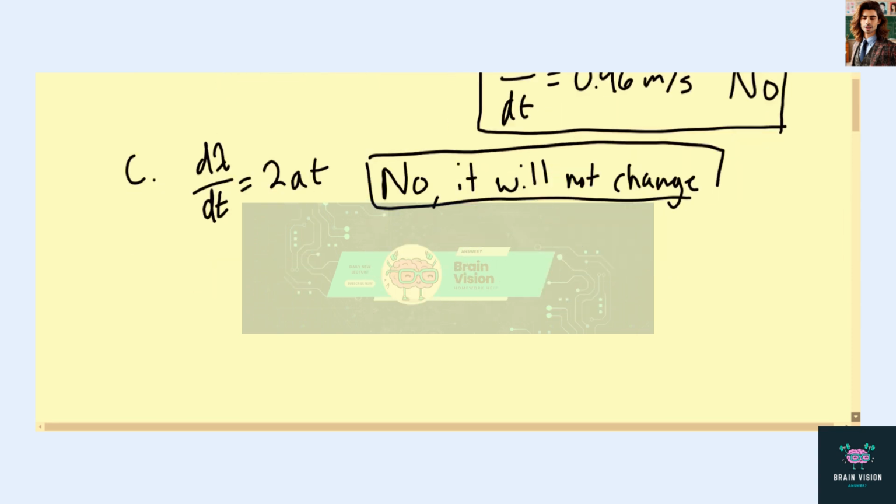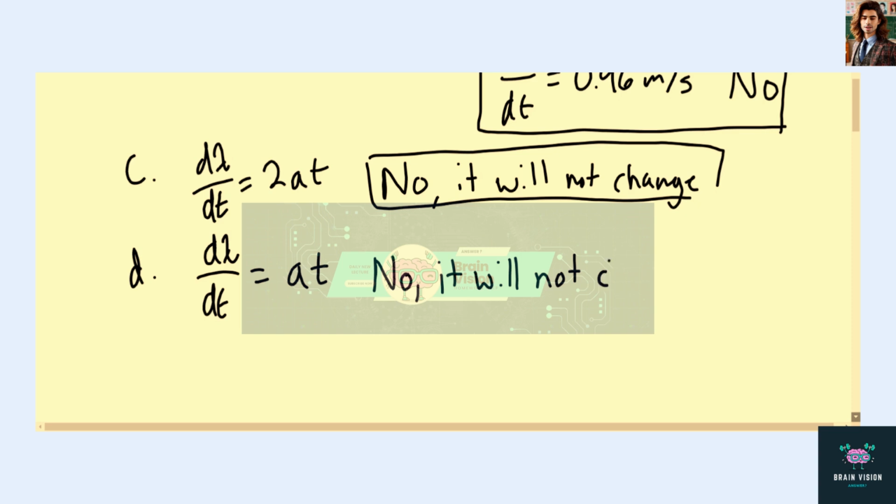And then part D is very similar to part C. Here it's asking the same question as part C, but this time we're dealing with the second harmonic instead of the fundamental. So it's asking, does d lambda dt change for the second harmonic? Once again, we just look at our d lambda dt, but this time for the second harmonic, which we said was equal to AT. And once again, it only depends on acceleration and time. It does not depend on mass, so changing the mass will also not change the rate of change of the wavelength. And there you go.